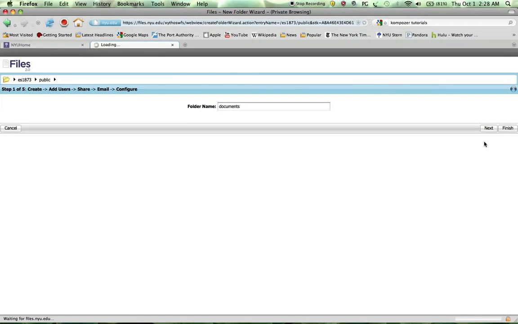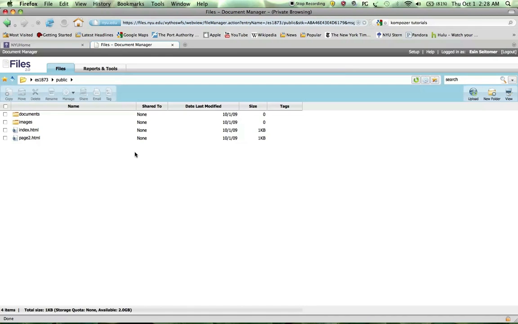This will host our resume or any other documents that you wish. It is best to have folders for any of the images and documents that you have on your website, just to keep it better organized and so that not everything is showing all at once. Let's go and upload some images. Double click on the folder.